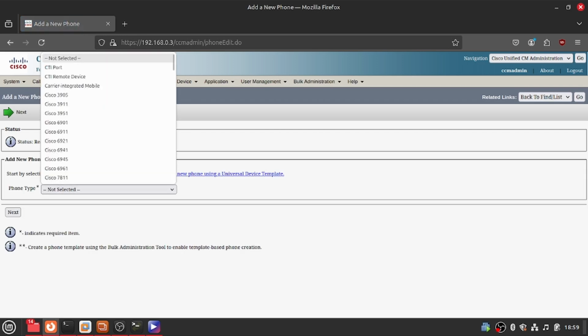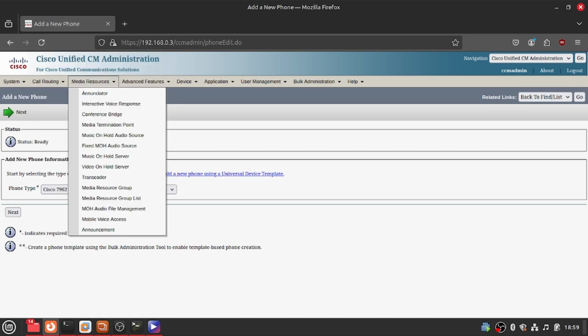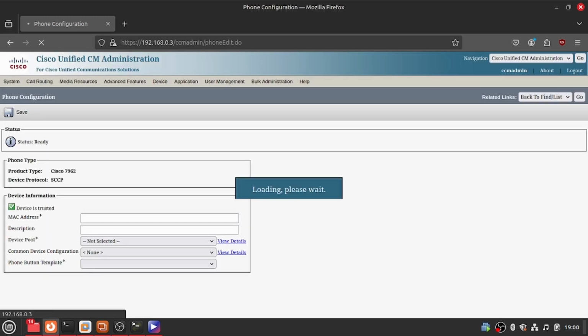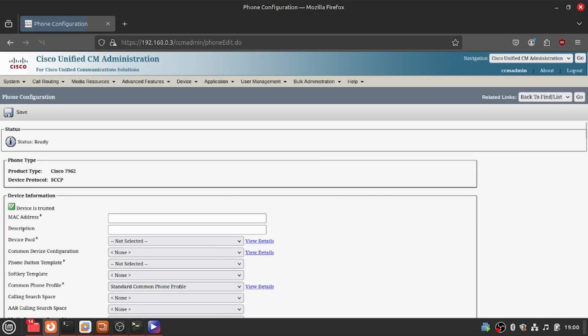In my case, the phones that I'm using are both Cisco 7962. Let's click on Next. And you also have to specify the device protocol. It can be Skinny, it can also be SIP, it depends on you. In my case, I will use Skinny. So let's click on Next. Okay, now we have to provide the MAC address of the phone.